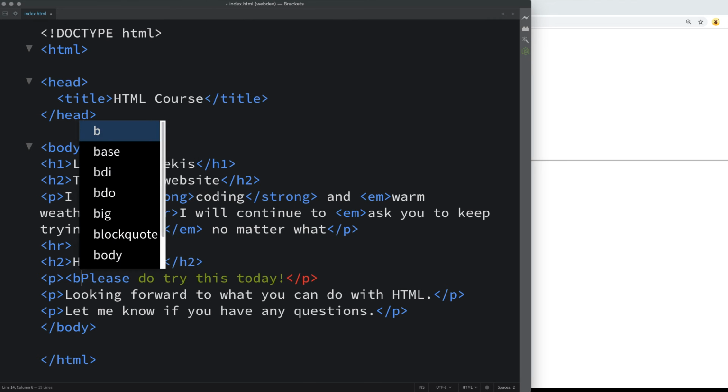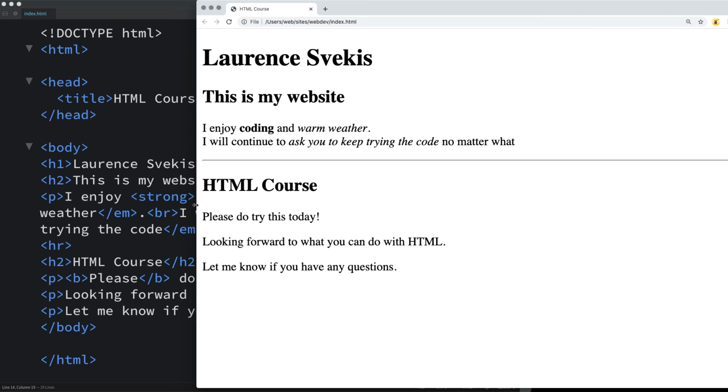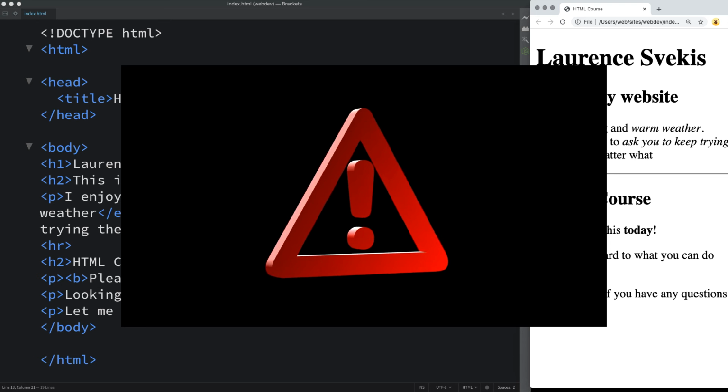I'm going to bold the please. So I'm not applying particular emphasis to the please, but I do want it to stand out. And either one that you use, whether the bold or the strong, I know it's difficult to tell the difference. So either one would have been okay. And we're just looking at the wording that's contained in there. So I do want to have emphasis on the word today. So I do want that to stand out because there is a meaning that we want someone to take action right away. So that's why we're applying the strong to that. Whereas the please, it's more of just something that we want people to notice.